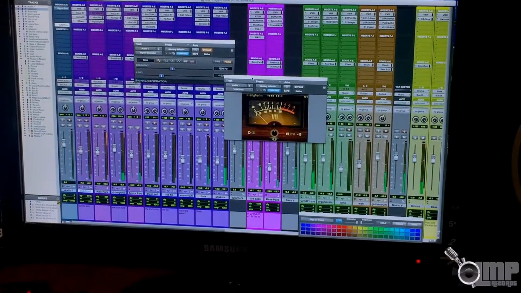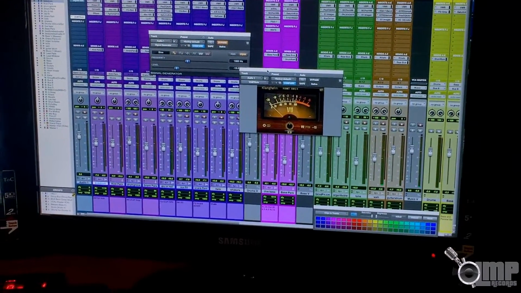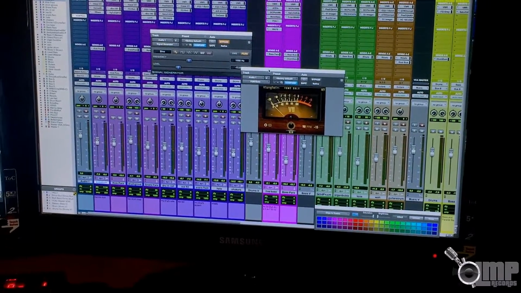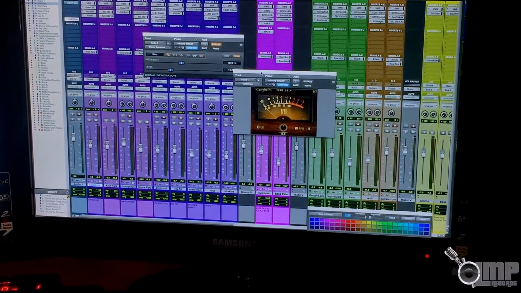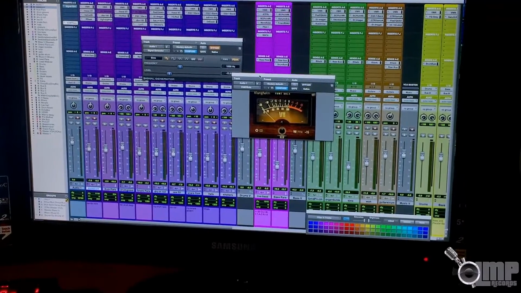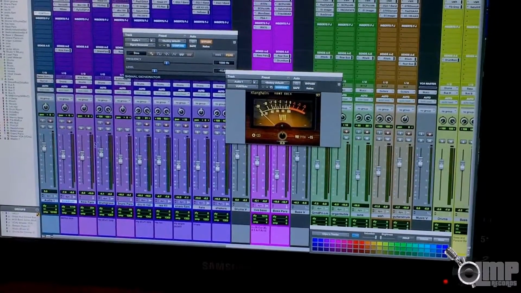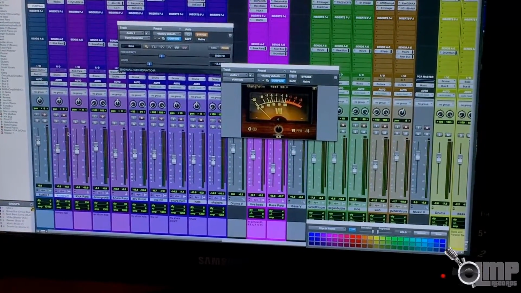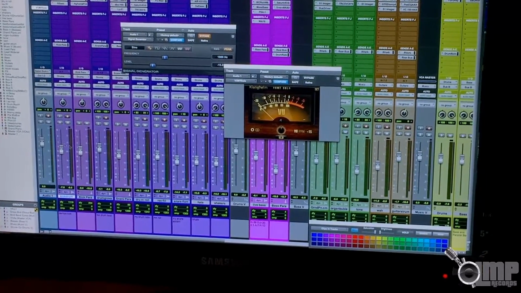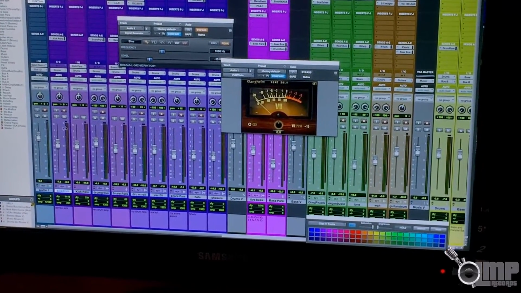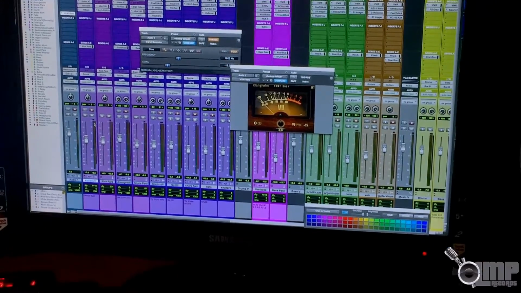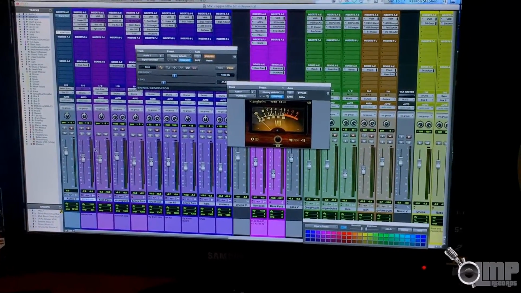Okay, first thing I want to explain is about your interface, your sound card, your converter, whatever you're doing. They have all been calibrated to a certain level. We tend to look at what's happening in Logic or in Pro Tools, and we're going, well, we have all this headroom, all this space there. Let's try and get as close to the 0 point as possible, which is incorrect.